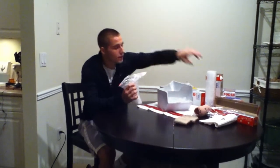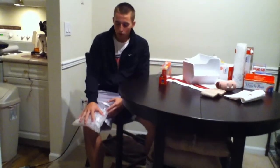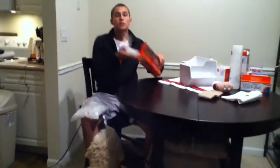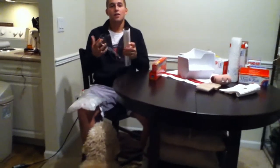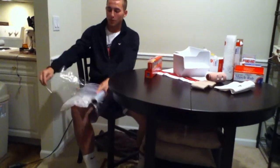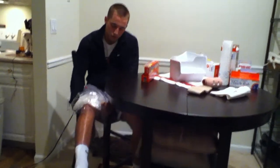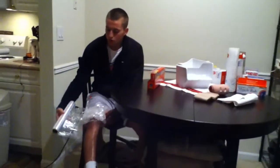So a simple way to do this is to place the bag of ice, just your lunch bag, on the area. Right now we're using my knee. You guys can see my knee. So place it on the area. If you're sitting down in a normal spot, you can hold it on there. But if you're needing to move around, another thing you can do is get saran wrap. Saran wrap will help keep it in the same spot. So you put the saran wrap on it and basically just go around. Oh, this hurts. And do this process here.